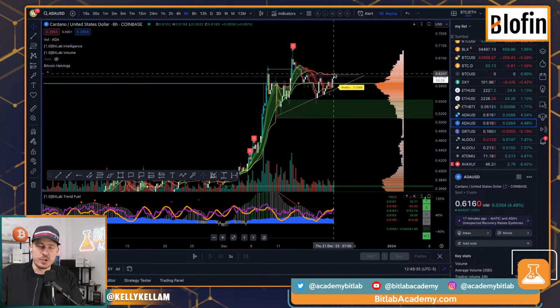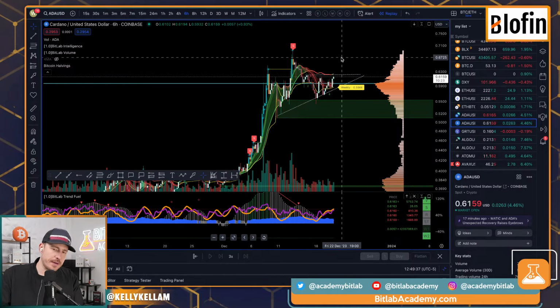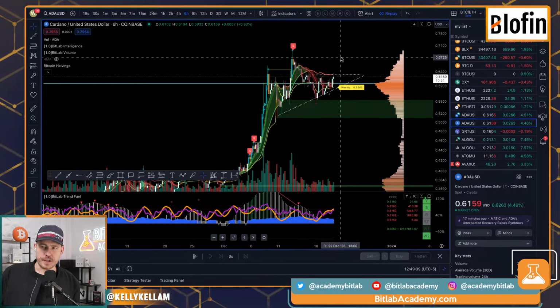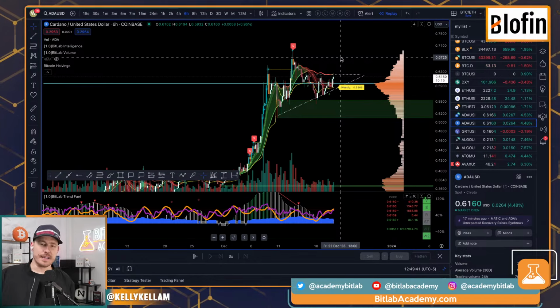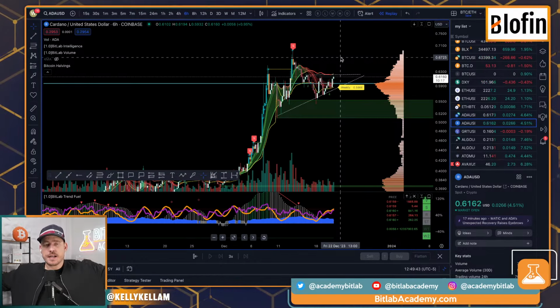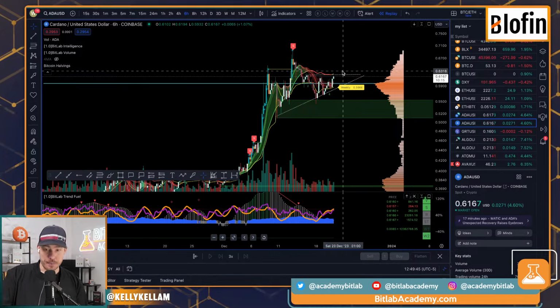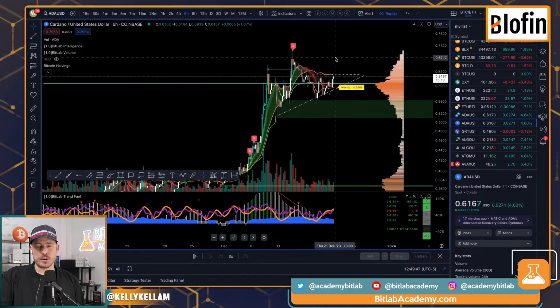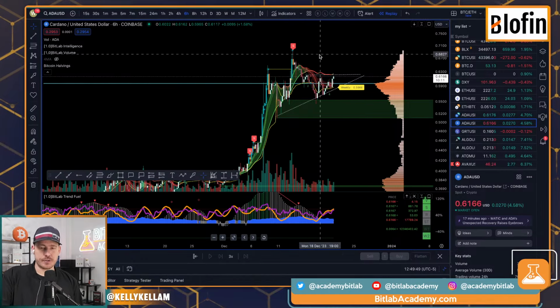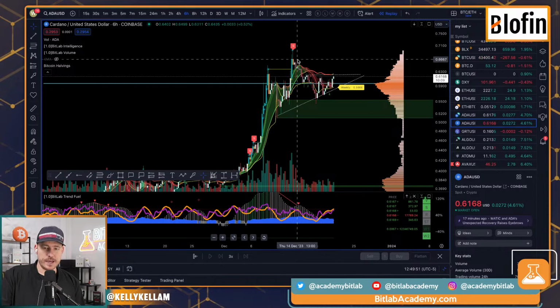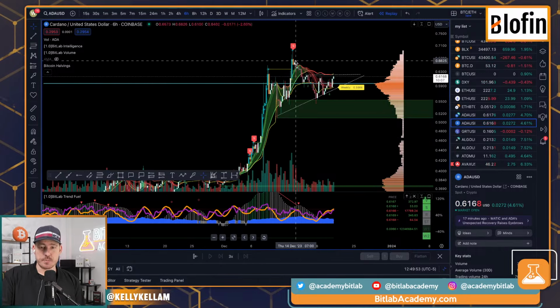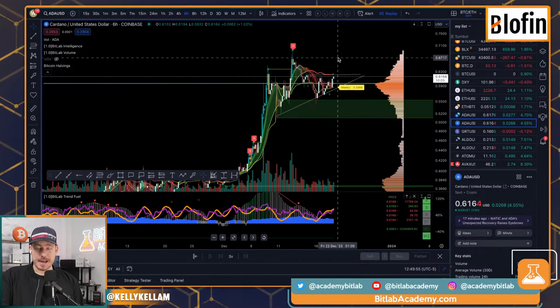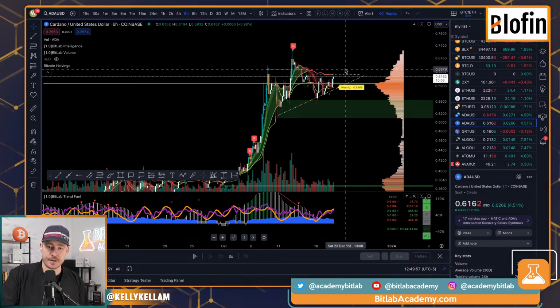So be a little cautious here. If we do push up and it's not marked by some new fundamental change, some new big shift, and it's just price action pumping right here, I'd be a little skeptical and potentially watch for some profit taking levels, because this indicates some weakness came into this smaller impulse. So this next move up may just be a test of this level only to break down.